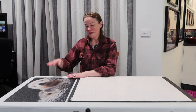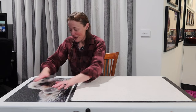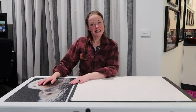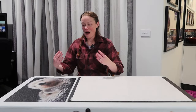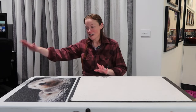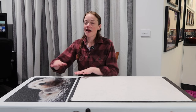Now, I was confident in flipping the otter puzzle. This is a smaller 500 Ravensburger one because it stays together quite nicely and I'm gonna press it. However, I had a little accident with it earlier and let me just put up a picture and show you what happened. So yeah, I basically had to redo the jigsaw puzzle, so now I've lost my confidence about flipping this one. Let me stand up, go to the side. I might be out of the image for a second. I think I can do it.